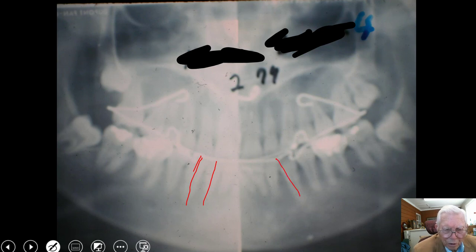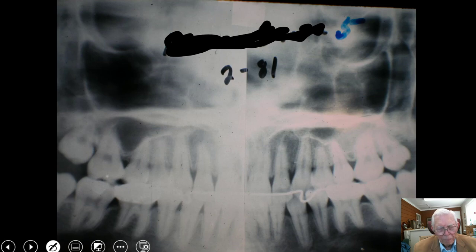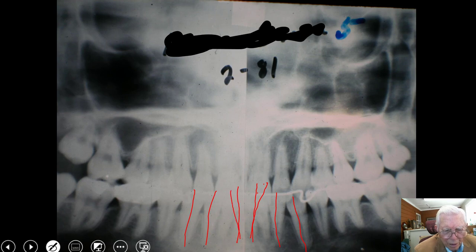We're tilting the cuspids so that the crown has a slight angle. By 1981, we're finished with the case and you can see the roots of the cuspids are back. I believe what happened with the Washington University students is they were in a hurry and just expanded the crowns, leaving the roots where they were. Then later the teeth came back over the roots, and it happened on every case — that's why they reported you cannot expand lower cuspids. But you can.